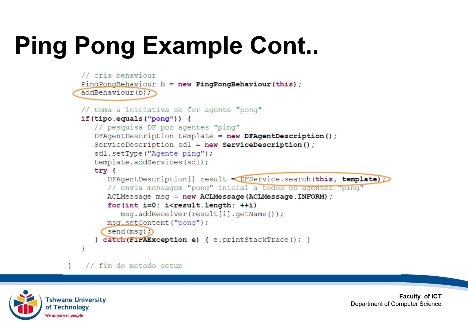This would have started here, where you start with the DF agent description and then your service description, and you set your type. In this particular case, you set it to ping, and then you've got your template, and this is where you search for the message. The message you want to send back is in the form of an inform, and you notice that you are relying on the template that you have created. It's almost similar to what we've discussed before. Then here you set the message to Pong, and you send the message back. So it's as simple as that, but you can go and have a more detailed look at this example for it to make better sense to you.